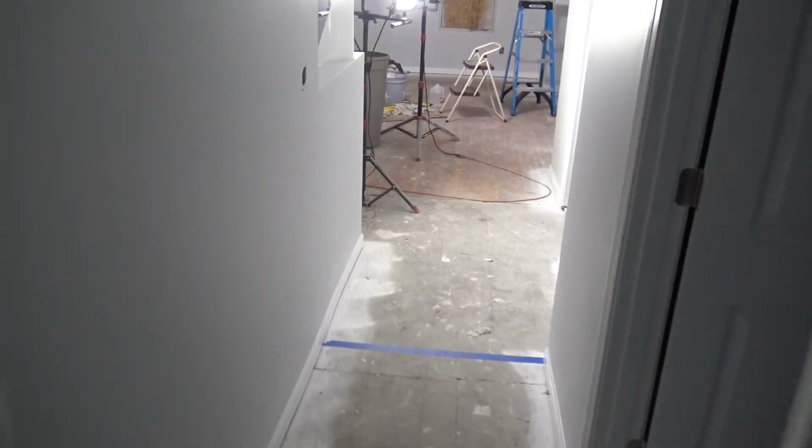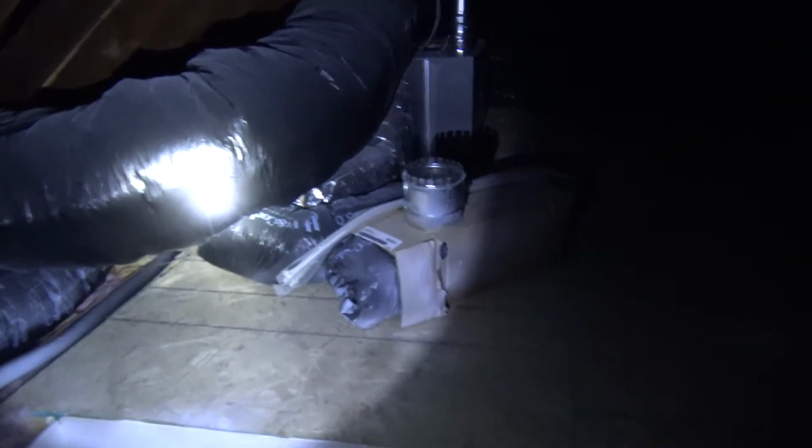Going down over to the kitchen. Oh, I'll show you guys this. I haven't showed you up here in a while. So there's our door, kind of painted either side, but we got this nice walkway up to the attic. And as you can see, we do have lights up here. We don't have our switches in yet, but we will get those in soon. We got our furnace right there. Nothing's really changed up here. We're gonna go ahead and get our switches and outlets and get ready and put all those in and wire those in within the next 2 weeks.